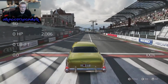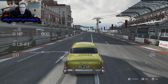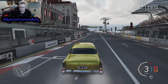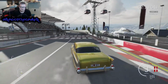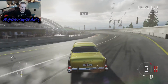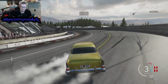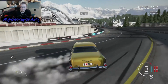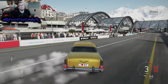I think that's the one. You can see everything I'm doing then as well. It might help. The easiest way to do it is just hold your e-brake, get into it, keep your e-brake on, then once you get going, you can either tap your throttle and keep it going like that, or just hold it in on your throttle, and hold it in on your steering.